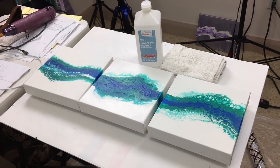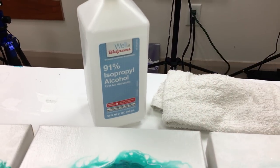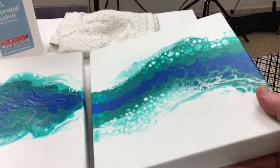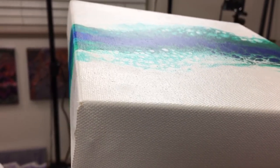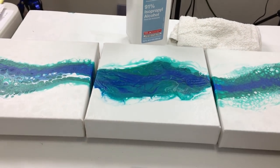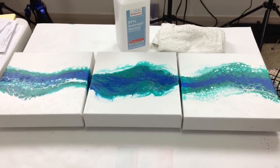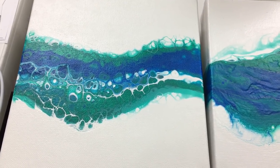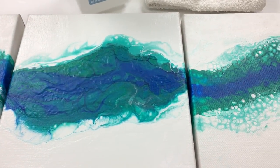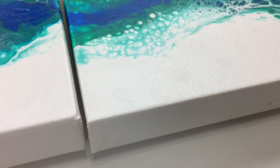Here we are — before I get started I'm going to clean off most of the silicone with a clean rag and some isopropyl alcohol. I'm going to go around and lightly just clean the spots — you can see some spottiness just barely right on there. But I'm going to clean that off and get rid of that. This turned out pretty cool. It's not exact, and I wasn't even planning on doing the exact pour at first. But these turned out really cool and I'm excited about them. So I'm going to clean these off and do just a little bit of touch-up on the white.